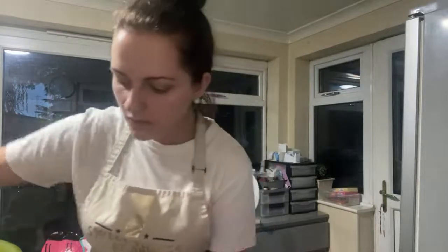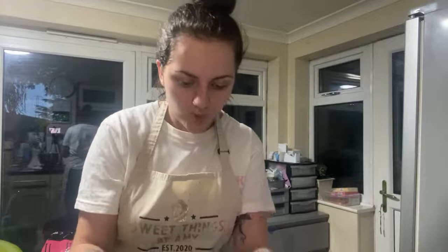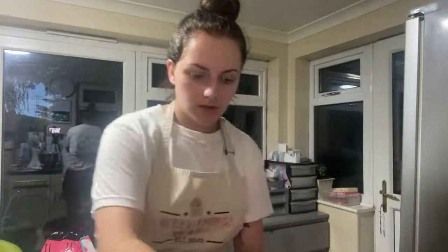Right. There we go. Another bag. Both our buttercreams are ready. It's got a white chocolate drip, so we're going to use white chocolate spread, so that's nice and easy.